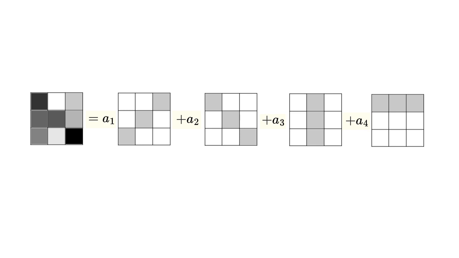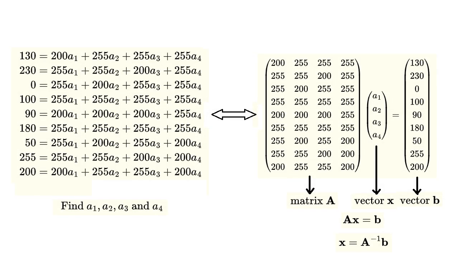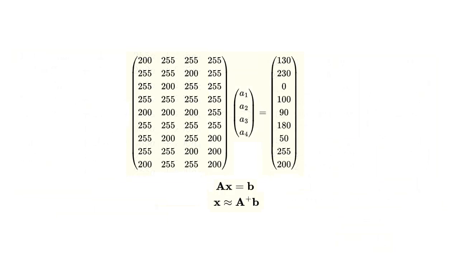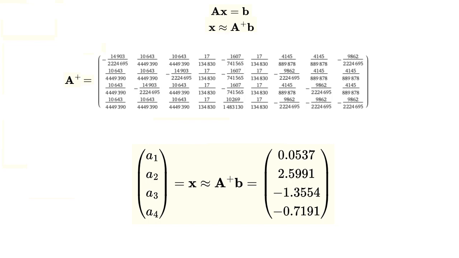We already have this system in the matrix form as we saw earlier. So let's go ahead and find the pseudo-inverse of A and multiply that with vector B to get the values in vector A, which is our matrix of unknowns. I am not going to walk you through each step of the pseudo-inverse calculating procedure because there are a lot of tools online to learn how to do that, and also other tools and programming libraries which can calculate inverses very easily. Using these, I have already calculated this, and the vector A turns out to be what you see on screen.